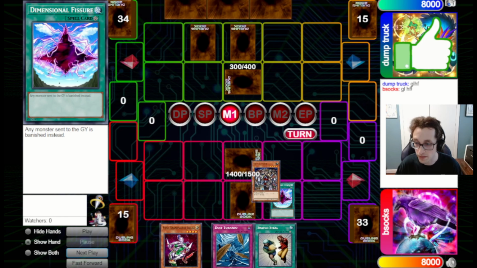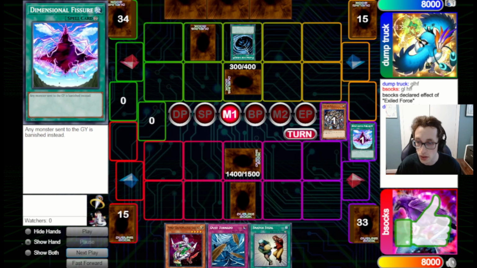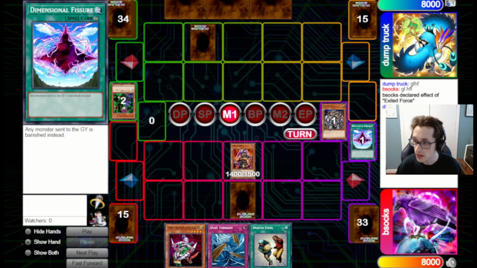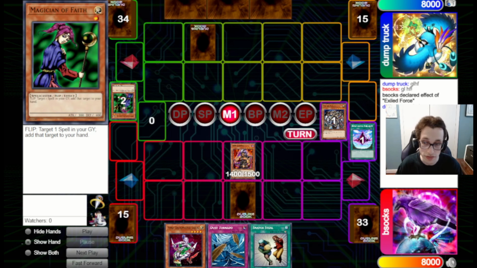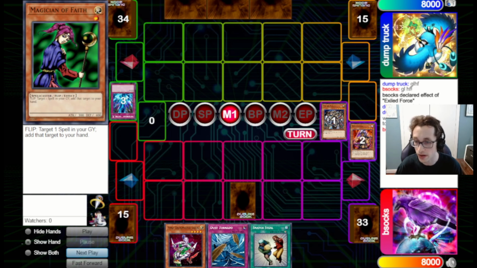We're going to activate the Dimfizz now, just in case that is Sangan, and then go for this Exiled Force here. They're going to think about exactly what to do, and they're going to chain an MST to the Dimensional Fissure, which will then cause the Magician of Faith to go to grave as opposed to being banished. This tells us that they're likely on a deck playing Chaos stuff, because otherwise you wouldn't really care as much about the Magician of Faith going to grave or not, right? But they flip up a TT on the Dawn as well, so that will destroy that. And then we'll just pass back to them.